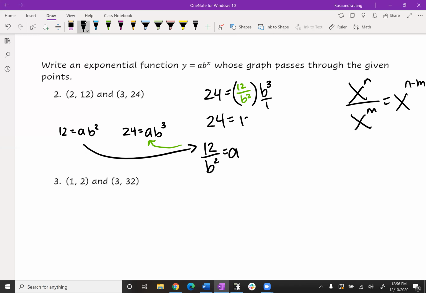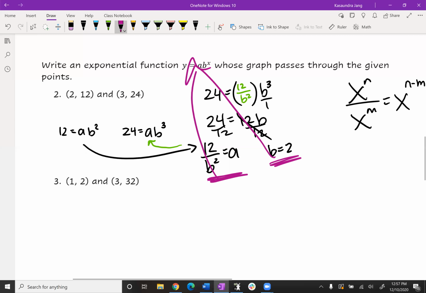Okay, and so now I will divide by 12 on both sides. All right, I got what my b equals. B equals 24 divided by 12, so 2. Yes, okay, so game plan in my head, what I'm trying to do is find what the b equals, figure out what the a equals, and then plug those into this equation. As of right now, I have a number for my b. I don't have a straight up number for a though. So I think that's my next goal.